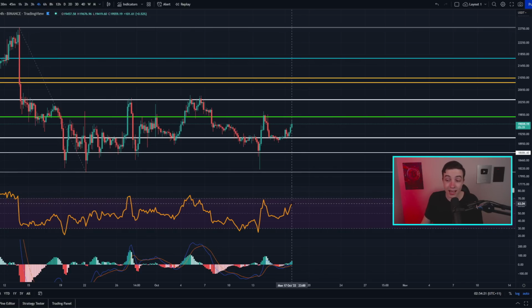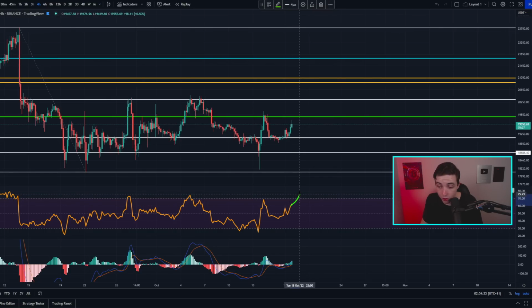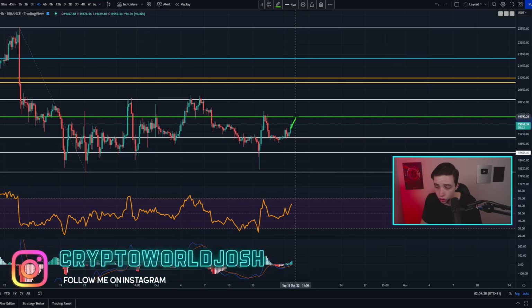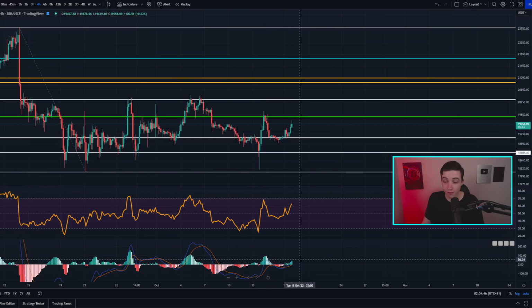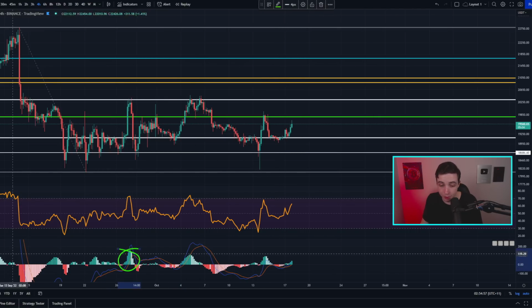But just a reminder, as the RSI gets closer towards overbought territories, that basically means we're getting a little bit too overheated in the immediate short term, and we're due to see a bit of a short-term cool-off. And also, even though the 4-hour Bitcoin MACD is technically more bullish than bearish at the moment in the immediate short term, we're actually seeing very low bullish momentum compared to some of these previous waves in bullish momentum.